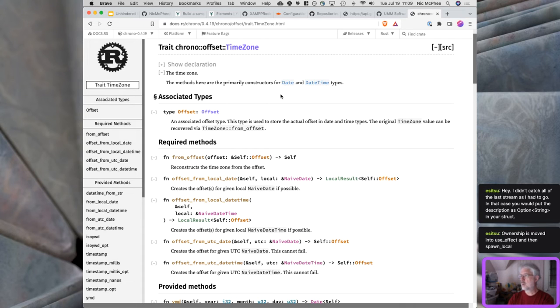So the methods here are primarily constructors for date and date time types, but the original time zone value can be recovered.